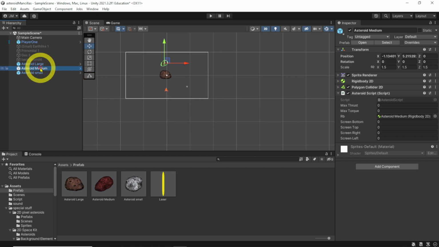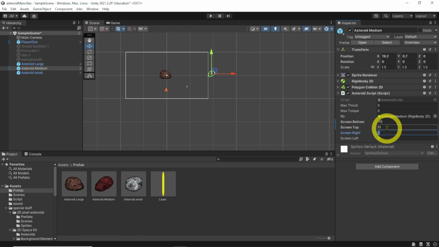So medium, when it goes out, it's going to be 10.9. So we'll say 10.9, 11. And right side is a 19.2. So screen bottom, always negative 11. Screen top, positive 11.